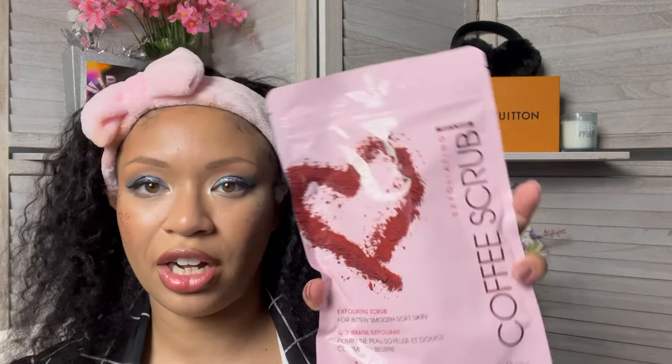The next thing in here — I wasn't sure what this was. Is this like a scrub? It says exfoliating scrub for buttery smooth soft skin. Gamage exfoliant. And it's just a coffee scrub. Now this I might actually use, because I can just get all my crusty desis away. I just want to make sure this doesn't tan you either. Exfoliate and revitalize your skin with this full body caffeine kick. Buff on freshly ground coffee to smooth your skin and target imperfections such as dry flaky skin, uneven skin tone, breakouts, and stretch marks. Enriched with ultra hydrating sweet almond oil and macadamia oil so skin is left feeling buttery soft.